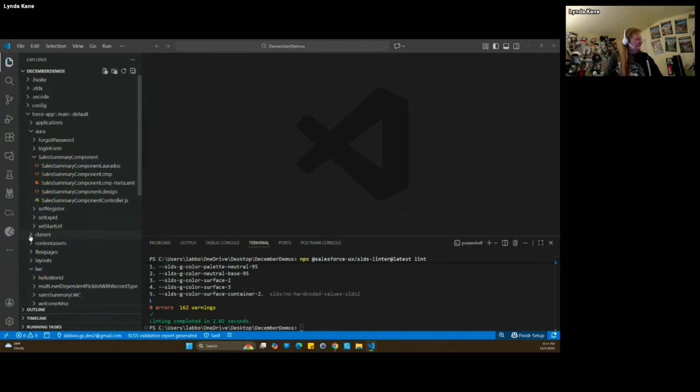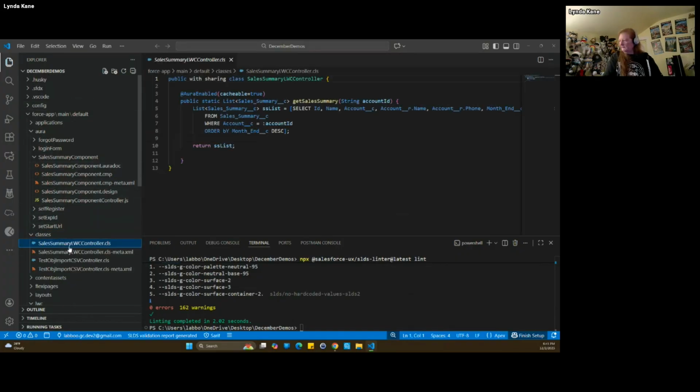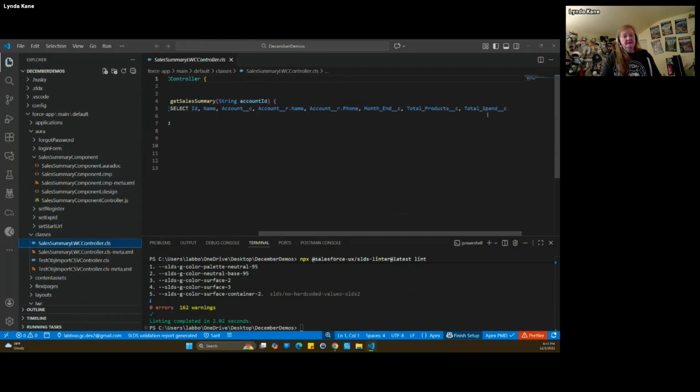So my class is fairly simple, my controller class. It is a simple query from this custom object that I created called sales summary. Sales summary is basically a listing for each account with a given end date. Basically just the total products and the total spend made by that particular company in my business.